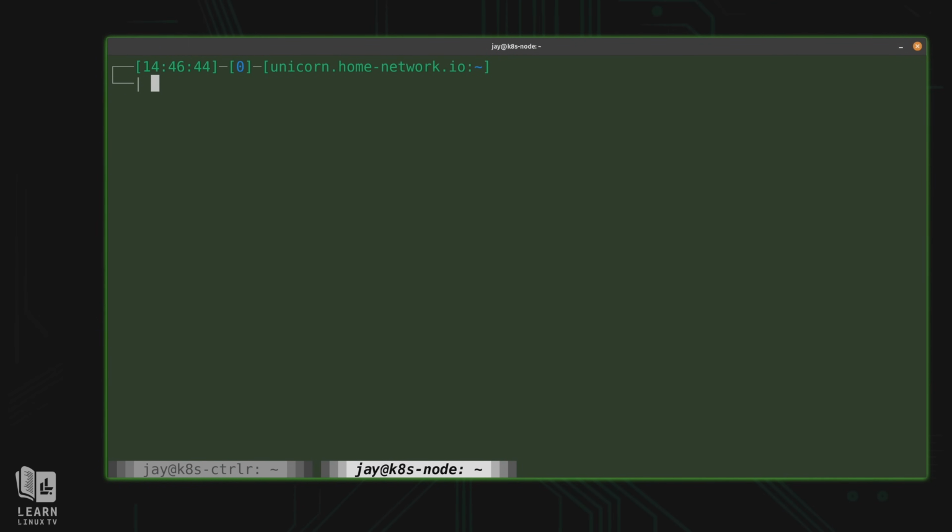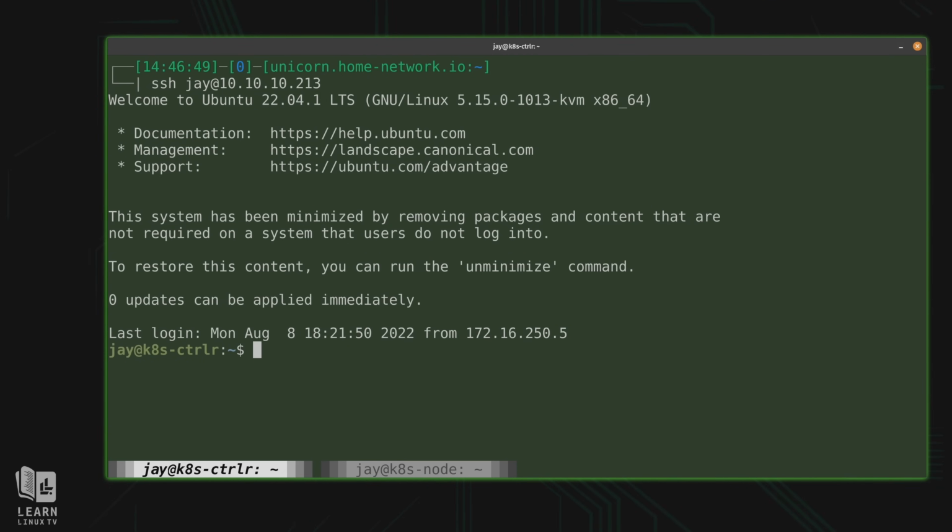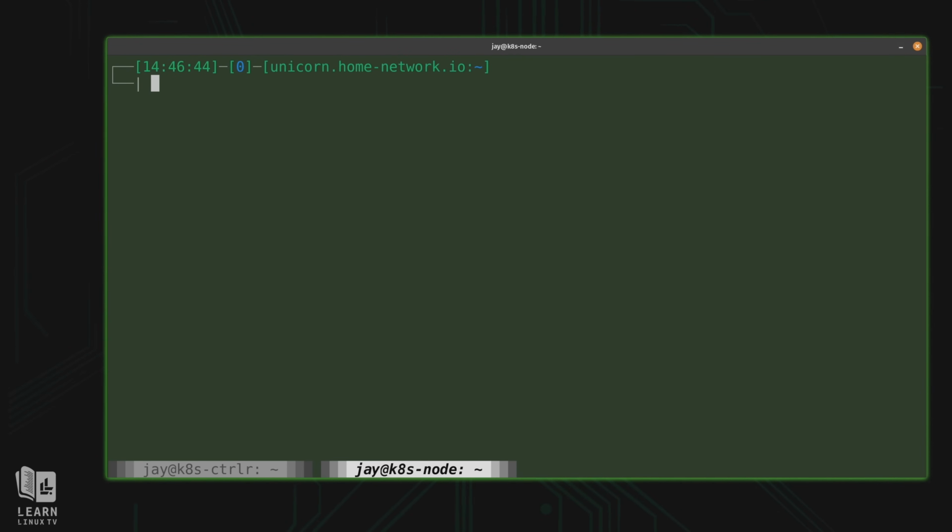All right, so in this section, we're actually going to install Kubernetes. In the previous section, we've implemented some various tweaks that we needed to support the cluster. And now that we have all of that set up, we should be ready to start the process of installing Kubernetes. So let's do it. Just to make sure we're on the same page though, you should have two instances running Ubuntu Server 22.04. One of them is going to be the controller, and the other is going to represent a node. So on my end, I'll reconnect to each of these particular VMs right here.